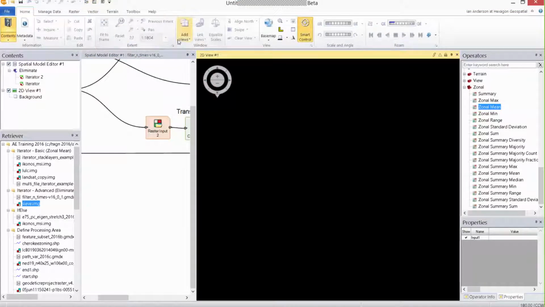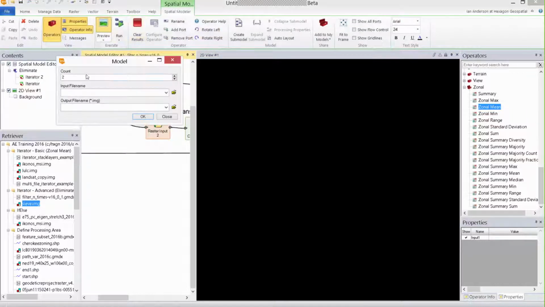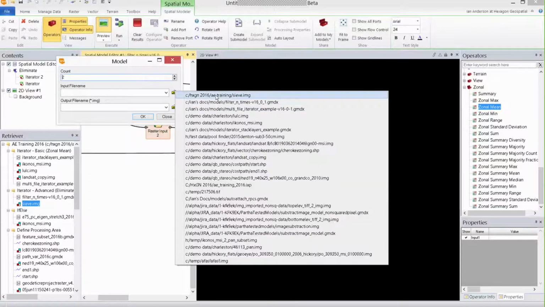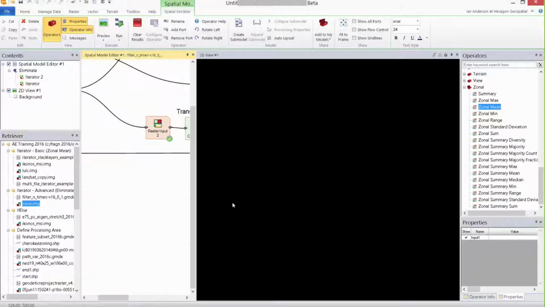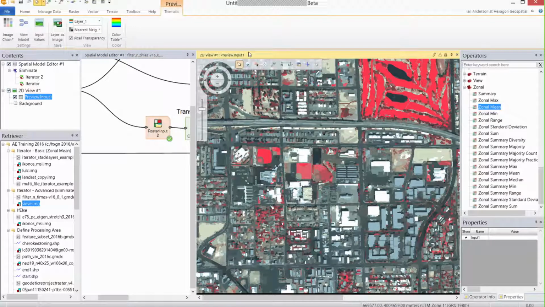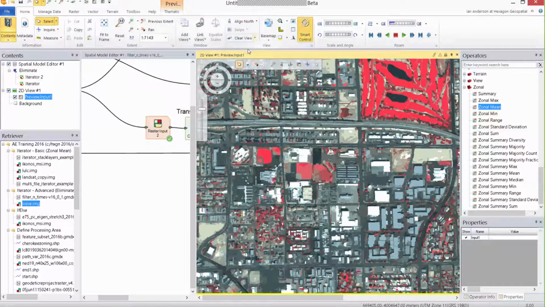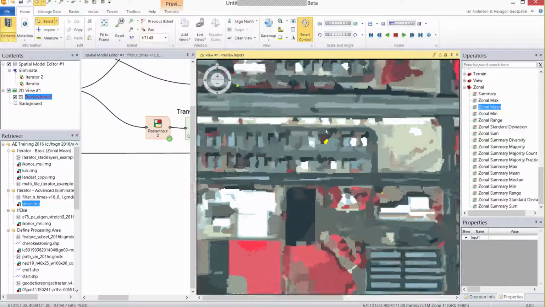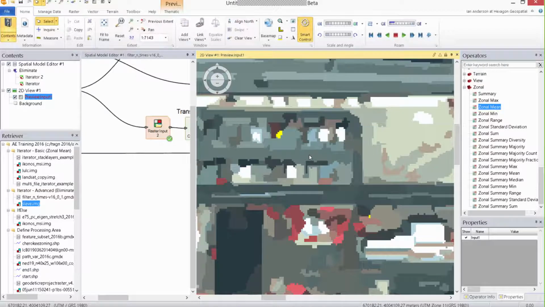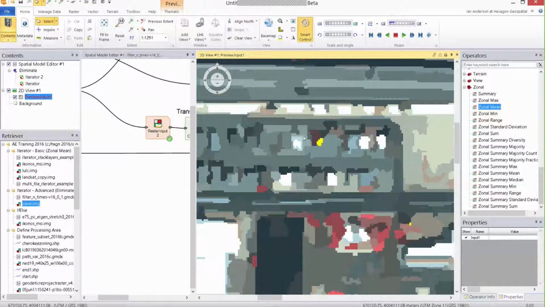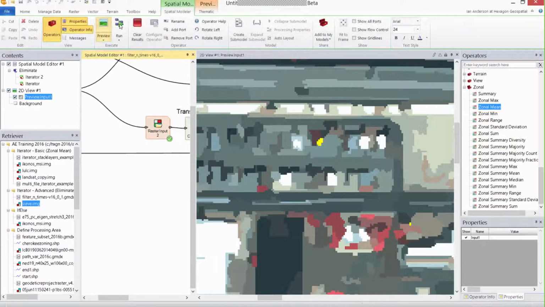I'm going to take this particular input, let's clear it out of the view, and I'm going to say, okay, on my model I want to do a preview. I'm going to do a count of 3. Actually, let's do 2 to start with. I'm going to take that sieve image and go ahead and look at it, and that's going to run through and produce my output. Now it actually looks kind of good there until I turn on background, and I think, oops, why did they not go transparent? Oh, yes, they are transparent. There's one. So you can see it's done a pretty good job. Even with 2 iterations, it's gone through and removed the majority of those holes. But if I zoom in and look around, yep, there's still a few holes here.